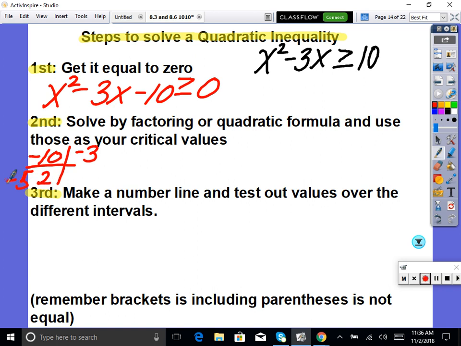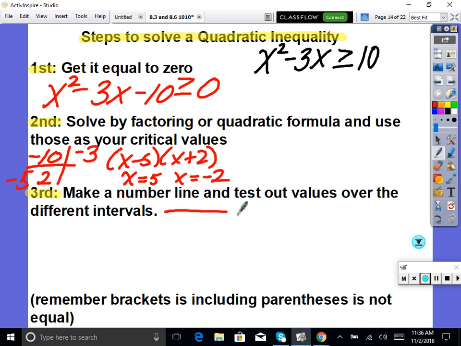So then it factors to be x minus 5, x plus 2. So then our solutions are x equals 5 and x equals negative 2. Those are our critical values. So you'll draw your number line, put in your critical values, negative 2 and 5. And then you're literally just going to plug in values and say yes and no. So now, was it including 0? Yes. So these are yeses, because they are the zeros. Those are the including part, so yes on those little guys.